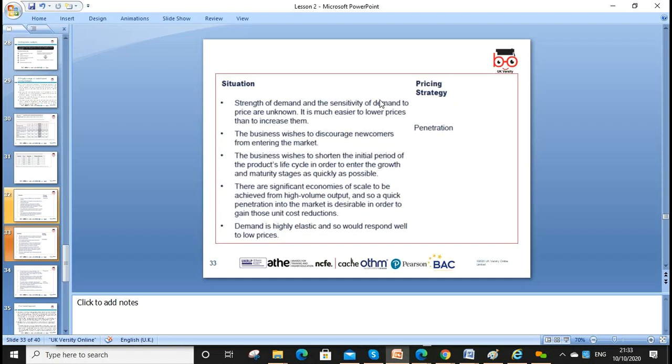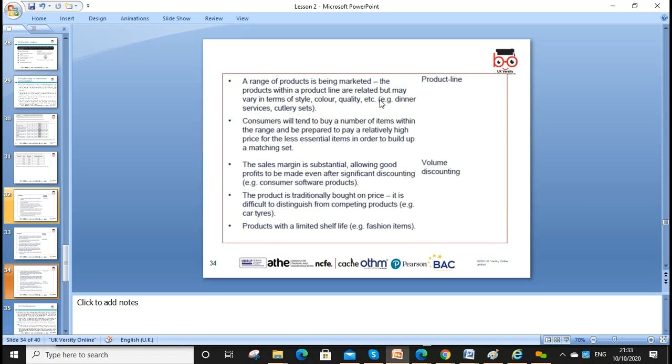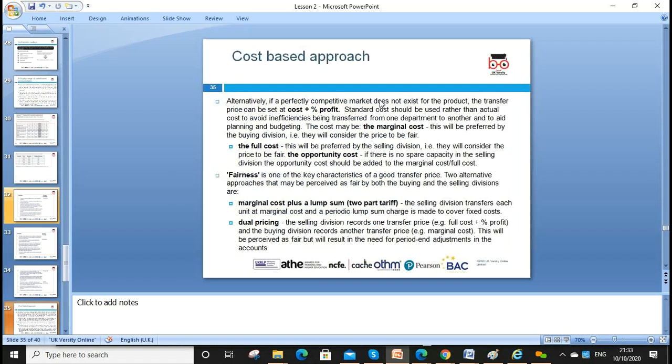So pricing strategies can be penetration. Penetration means a low price, the price we charge for the time being is lower, such as Primark. Then product line pricing, where different products have different prices, and volume discounts. If you buy one Lucozade energy drink, or four, a lot of people like it, so we need to think about different prices. We can charge £1 for one and 50p each for four, £2 for four. So we need to decide the price. Then cost-based pricing: you take the cost and add the margin and markup on it.